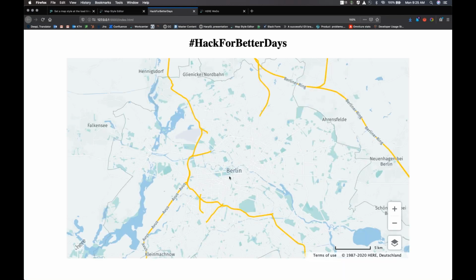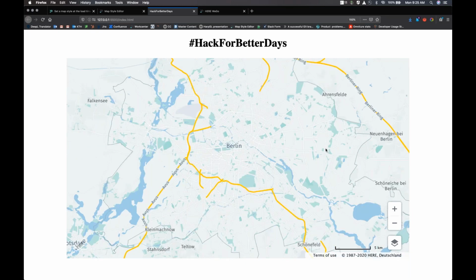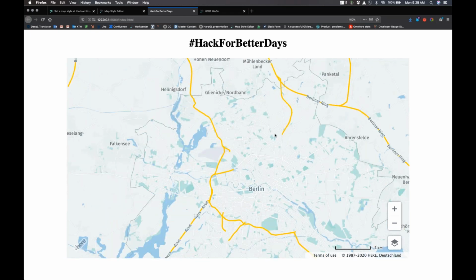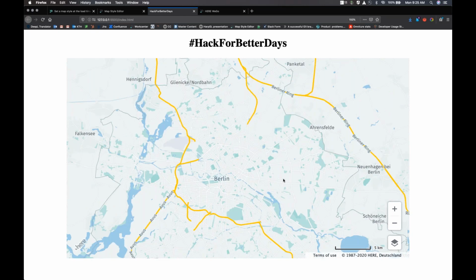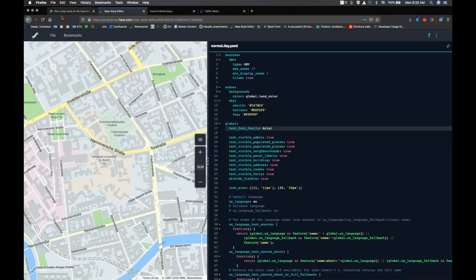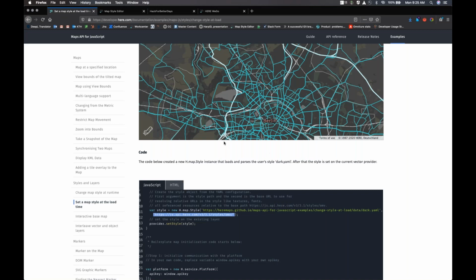I have changed a bunch of things here. You can change and explore the different styles, the different elements that can be styled, different polygons, different labels, which ones you want. I got rid of all the smaller labels on a certain zoom level. You can also do that.